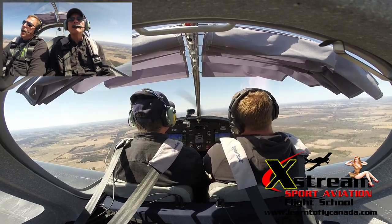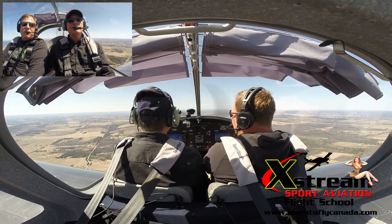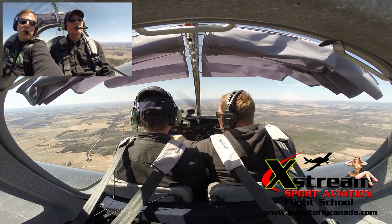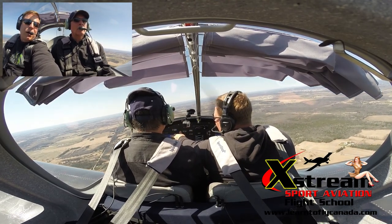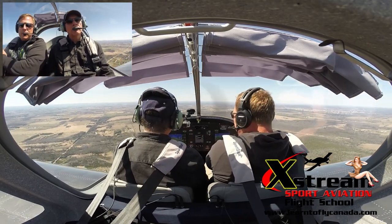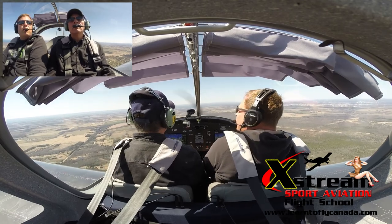And even then, we go to a higher altitude to do them, so we have plenty of time to recover from it. This is too low for that. Now, if you notice on the airspeed indicator, there's what we call the white arc. It starts at 38 knots, and it goes to 70. The white arc is the indicator of where you can safely use your flaps.